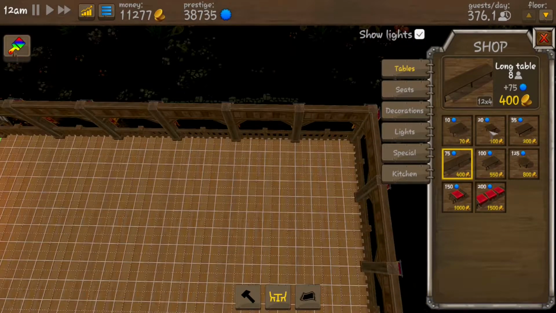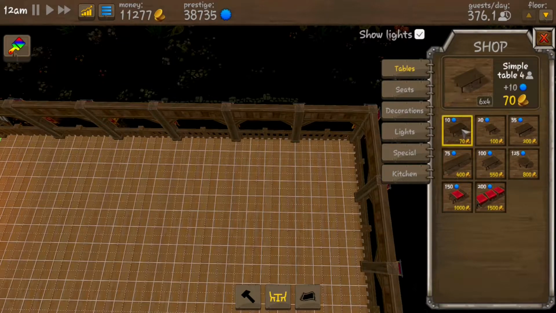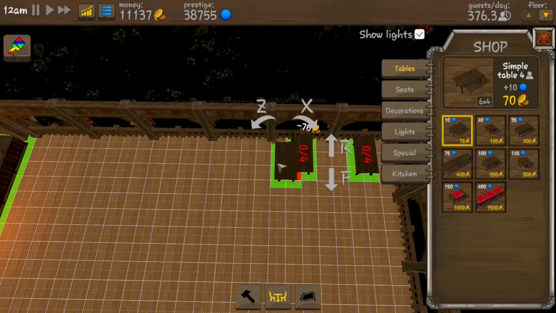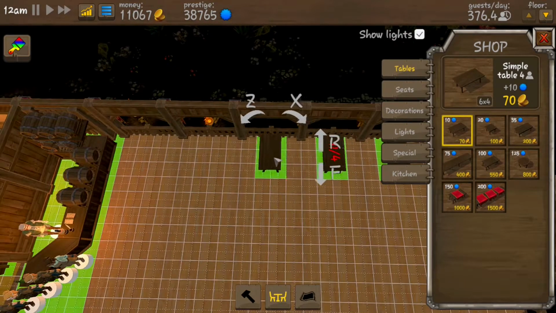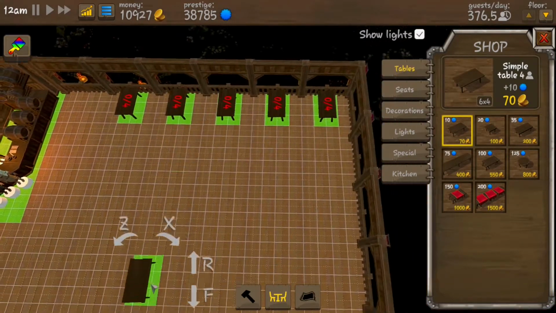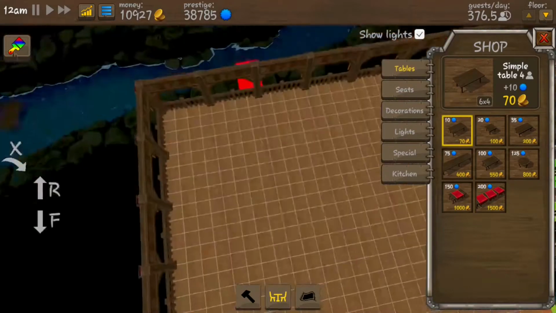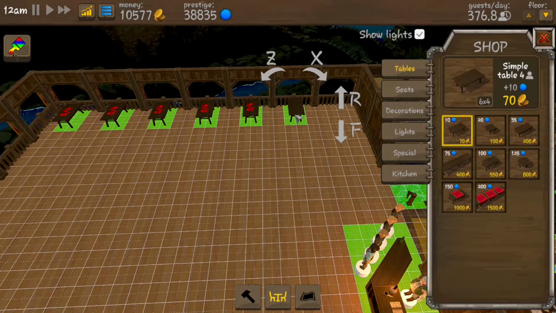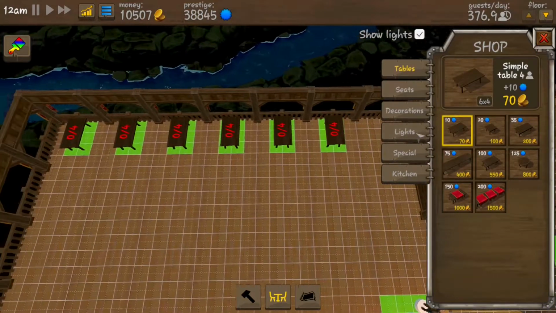For right now, I want this area up here to be about the same as below, about 112. So I'm going to start throwing tables on the outside, starting with the cheap tables. Now, you know what? Let's start with 5 rows there. We'll throw 5 rows down here, and on this side maybe we go with 1 extra there, seeing as this goes a little bit further.